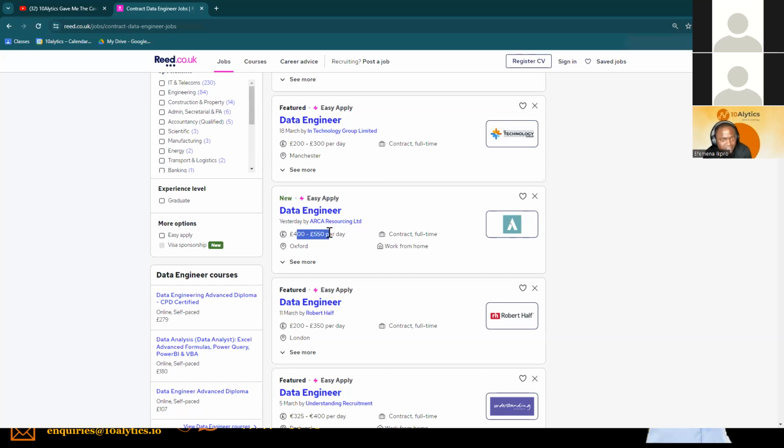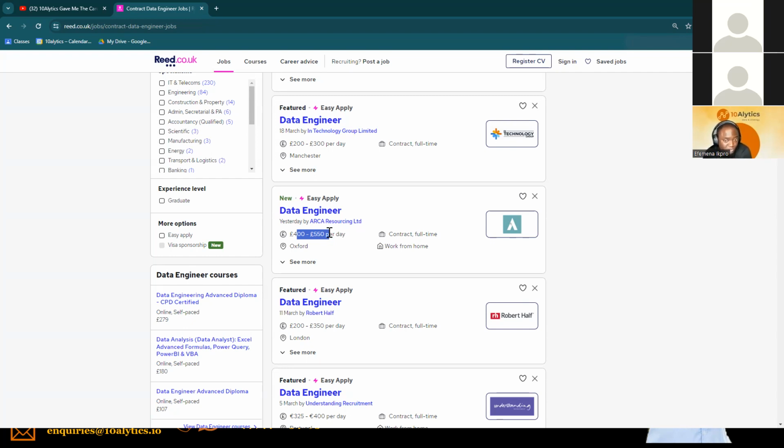Per day. So a day of work is about 400 to 500 pounds, depending on your negotiation and your experience. You're able to bargain for either 400 or 500 pounds per day. Let's take the higher end, 500 pounds. Let me take the lower end, 400 pounds per day. You have people working how many hours to gain £400.